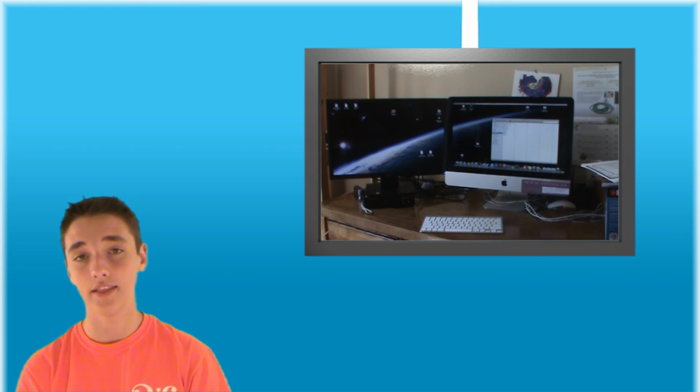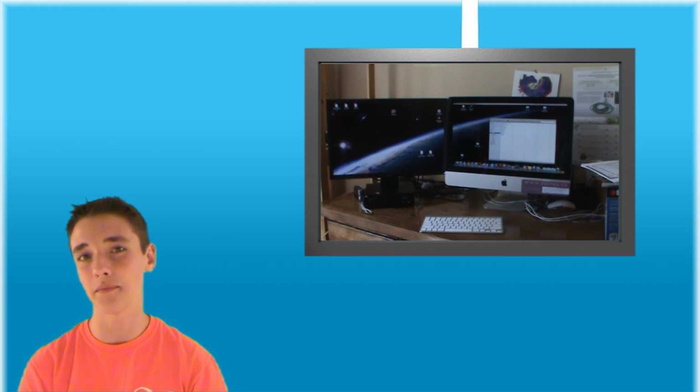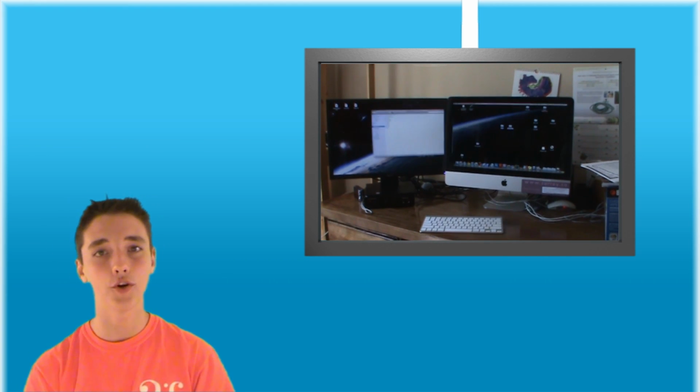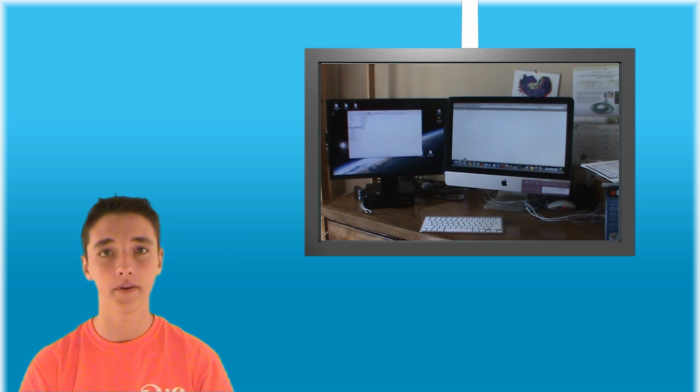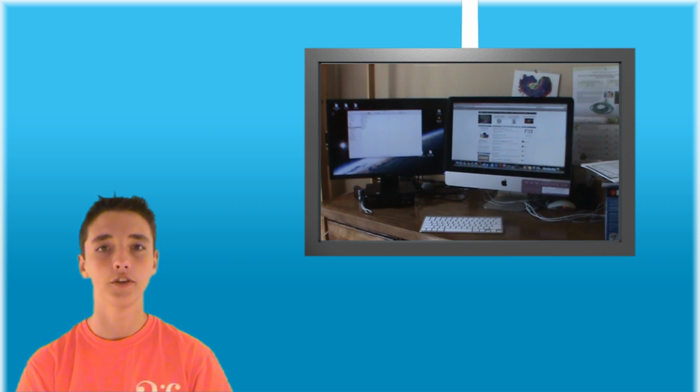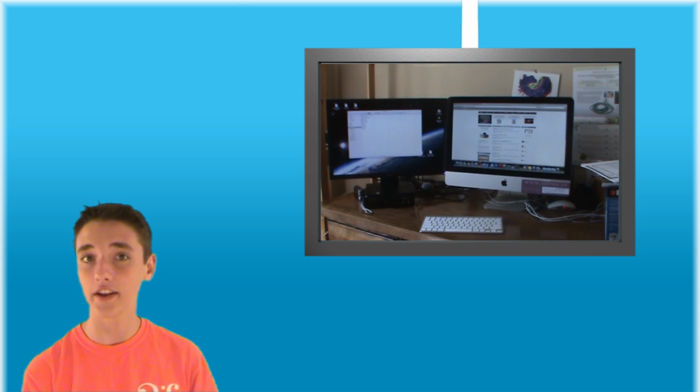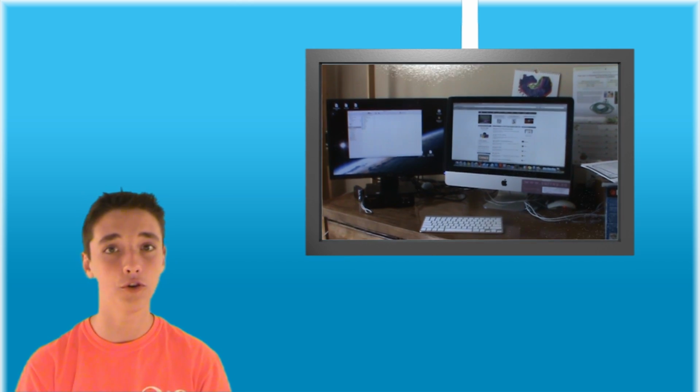Okay, next we're going to cover, why would you want a dual screen? Over there I have my dual screen set up, and basically I have my two computers. I can drag one window into the other. I can open up Safari in one, Google, and do Facebook on the other, or I can have my programming in one, my YouTubering, I don't know if there's a word for that, but anyways, I can do multiple things in the different windows full screen. So it's sort of like having two computers with one keyboard and mouse.